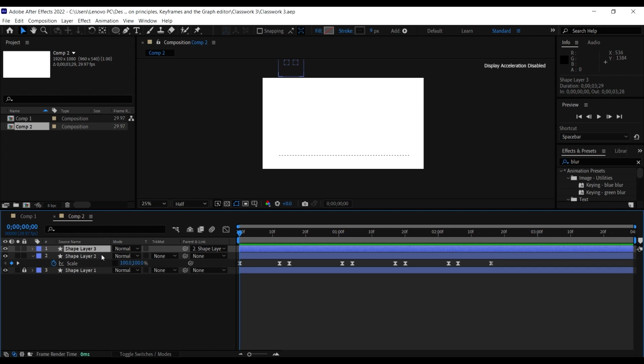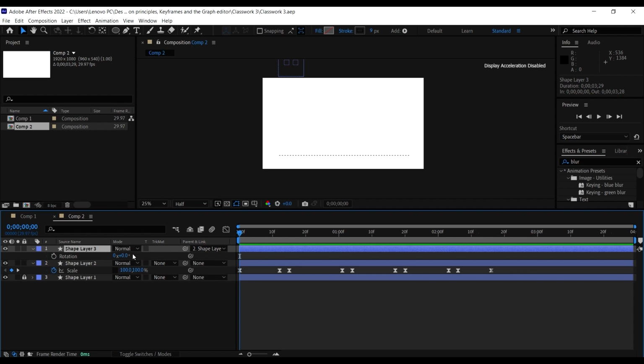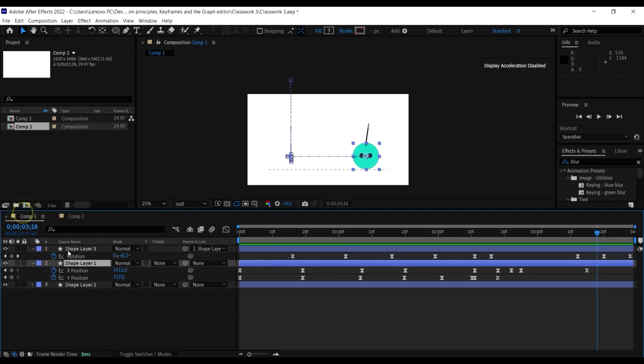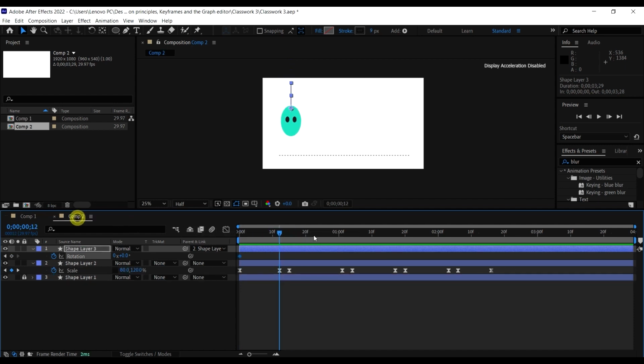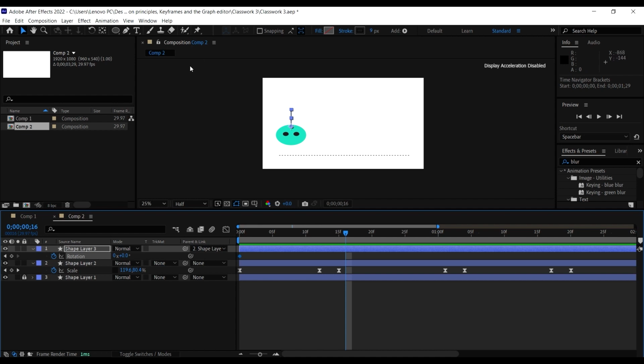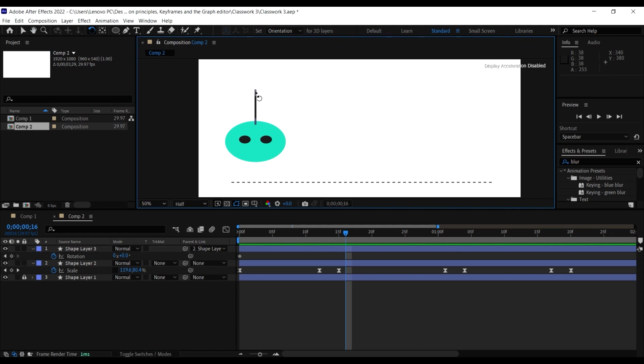Right now we will have to do these modifications under rotation. So hit R to bring out rotation, and then create a keyframe. So let's just peep to see how these keyframes have been. Okay, so we have it at about 16 frames. So about 16 frames, we have our first keyframe. So just take the rotation tool and have a little rotation here, like this.